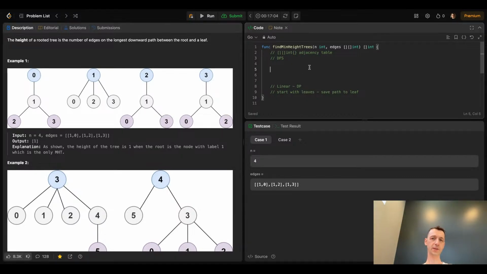If we do this, start from the leaves and go inwards, if we do this breadth first search, how about that?